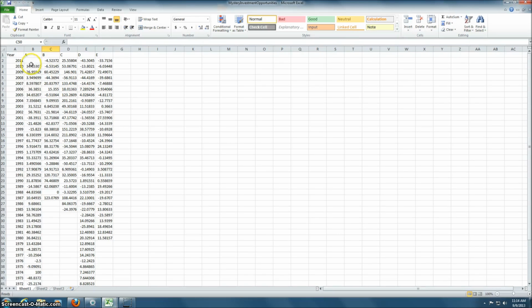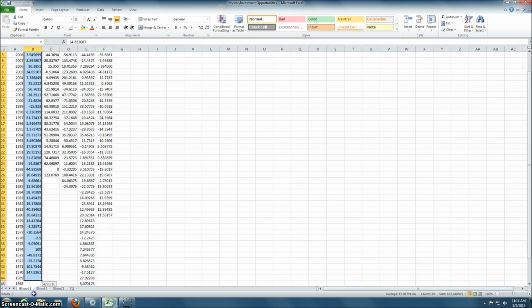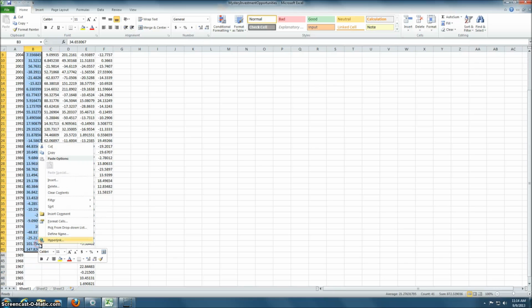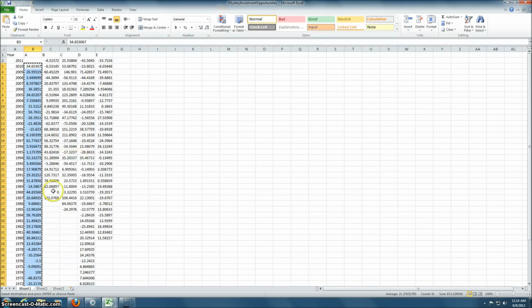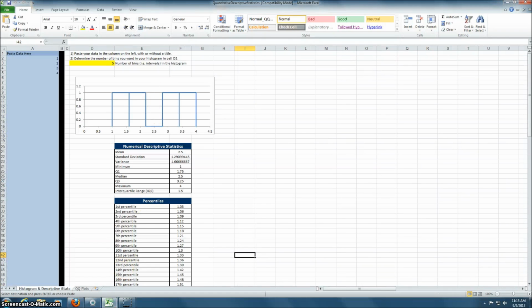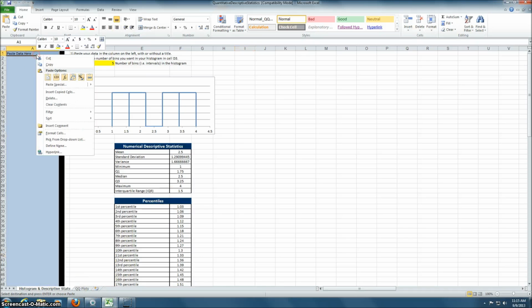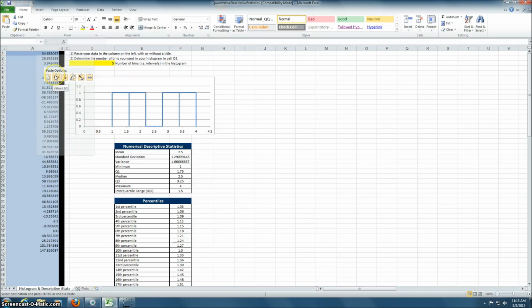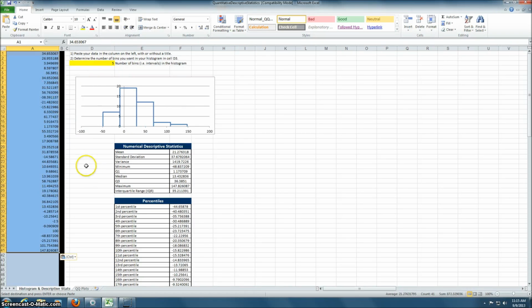Okay, so I'm going to copy and paste the data for each one into the Excel sheet entitled Quantitative Descriptive Statistics. And then make sure you're under the histogram and descriptive stats. And we can come over here and we can paste the values. Okay. Now these produce our numerical summary right here.